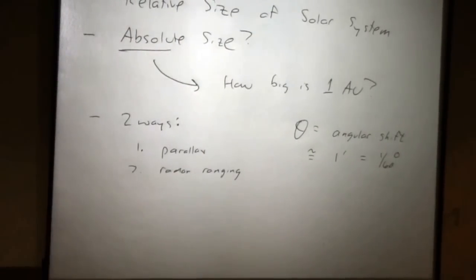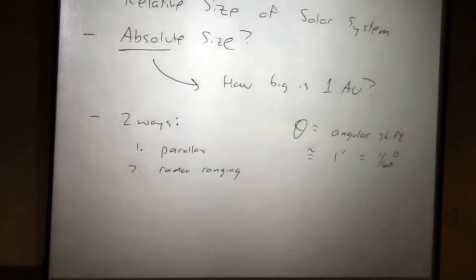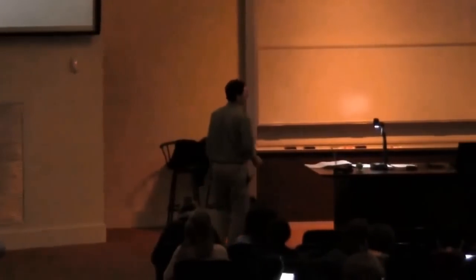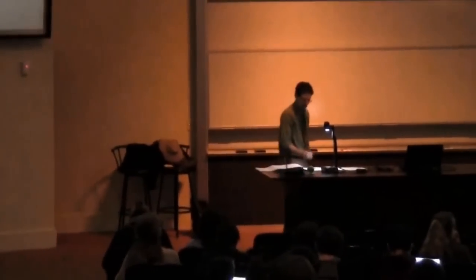And if you remember, one arc minute is about as good as you can do without a telescope. So once you introduce the telescope, this is a very easy thing to measure. Stars, when you look at a picture and there are stars in the picture, the stars tend to be blurred out to a scale of one arc second due to atmospheric blurring effects. One arc second is the sixtieth of an arc minute. So an arc minute is like sixty stars across if you line them up side by side. It's a very easy thing to measure once you have a telescope. So this was a very easy measurement and that's the observable, but we want to turn this into a distance.